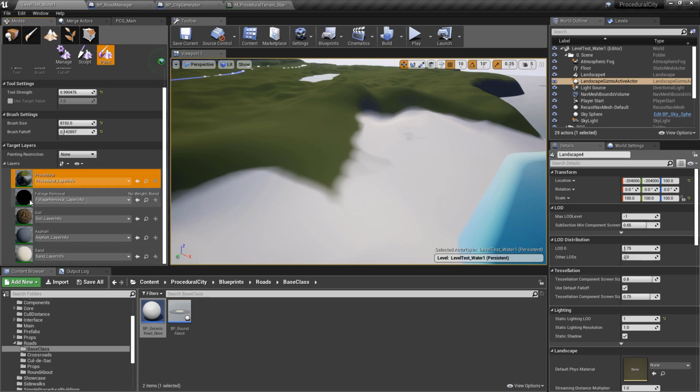Before it was foliage removal, so it was all grass except without foliage. Now you can say, hey, all of the commercial buildings, the big skyscrapers, I want them to use asphalt for their base. So now when you create a commercial zone and you walk around, all of the buildings will have their base flattened, even though it's a landscape, and it'll use an asphalt texture, which of course looks a lot more realistic if you've been to a big city. Versus say something like a rural town, maybe you want to use soil as the base for some rural homes.